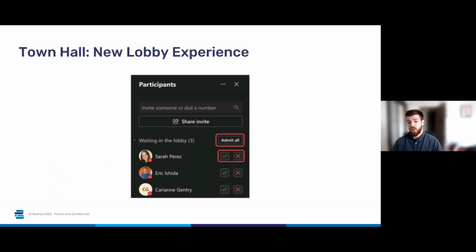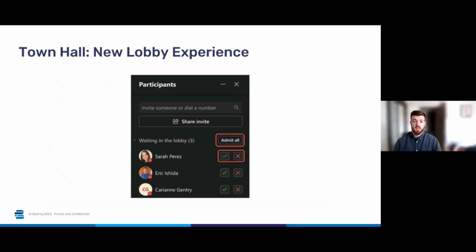The last town hall update that I'm going to cover today is an improved lobby experience for external presenters. As myself and Jenny have discussed in the past on these webinars, these Microsoft Teams events support the ability for external users outside of your organization to present. This can sometimes come with issues with authentication, however.